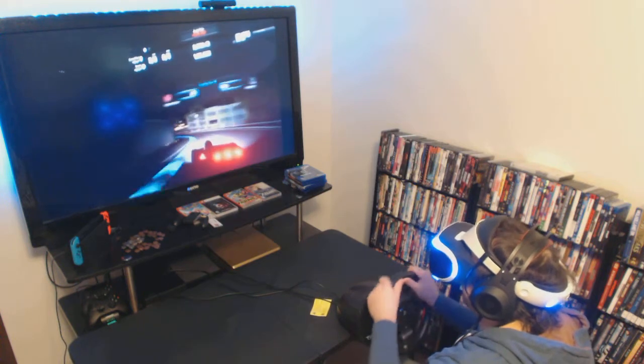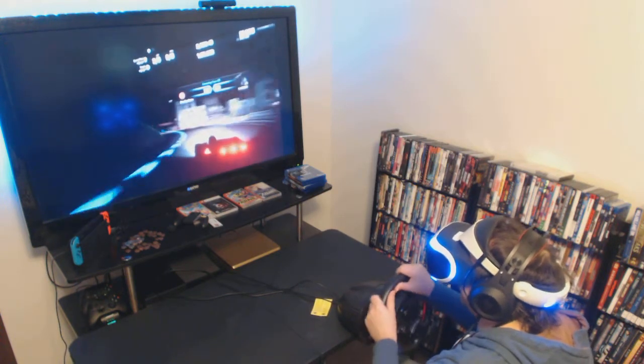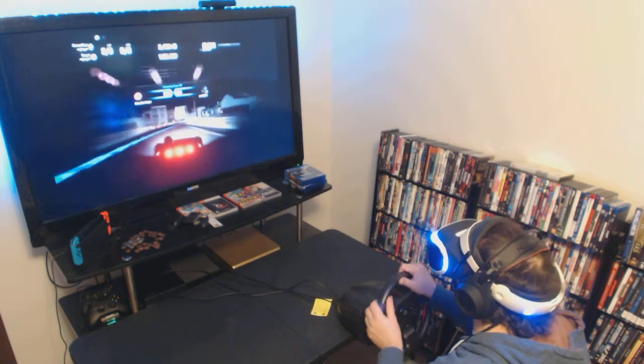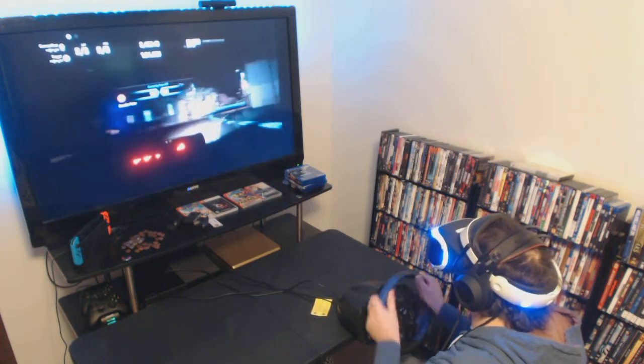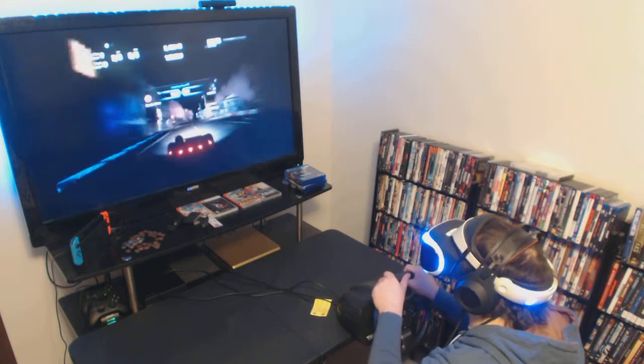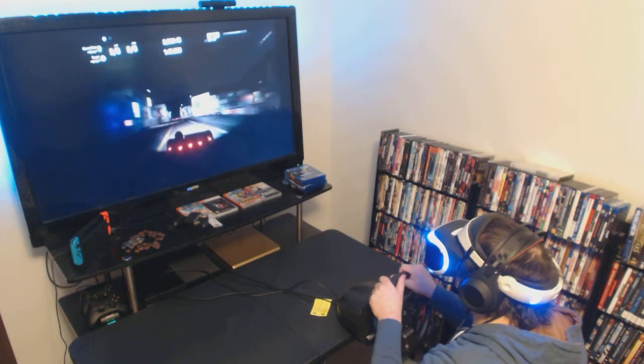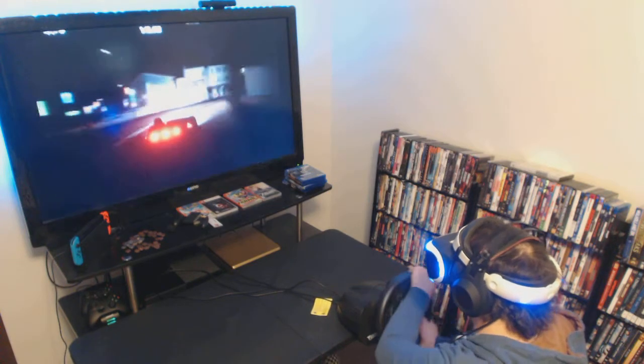Another thing is that the steering wheel has a clamp on it. So I just got it clamped to this table, which works great. With this chair and everything, I think it's the perfect height. They make stands for them and stuff, but it's really not needed. Once again, doing terrible on this track.